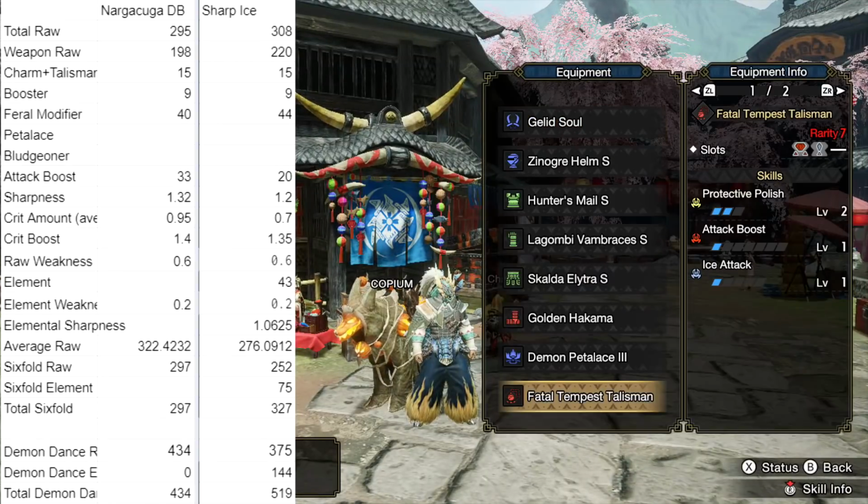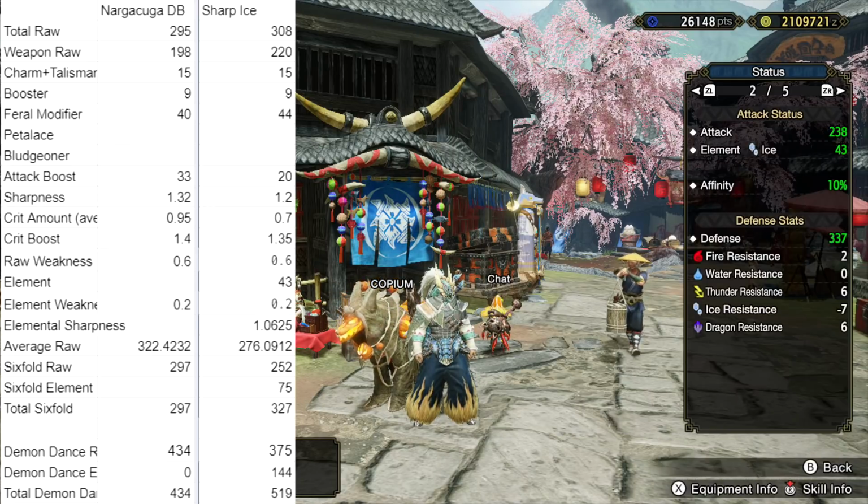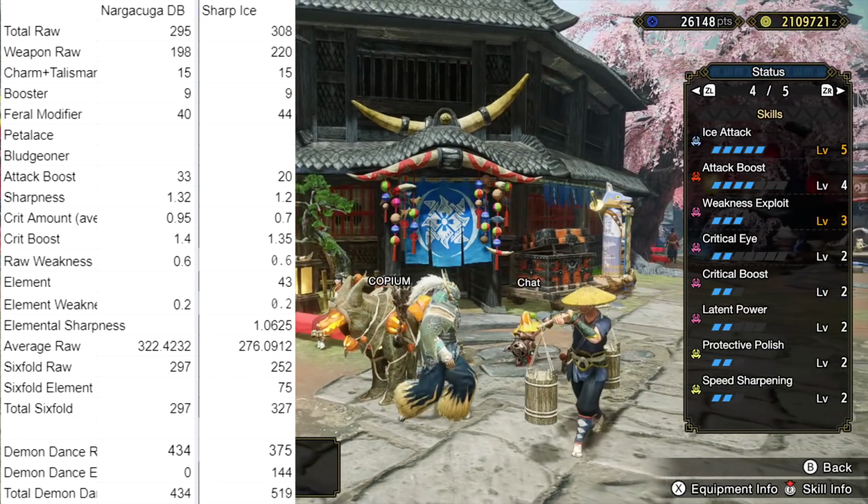The big issue here is my talisman is pretty good. I've got a level 2 deco, a level 1 slot, and I'm able to get it up to Attack Boost 4. That really sends it over the edge.